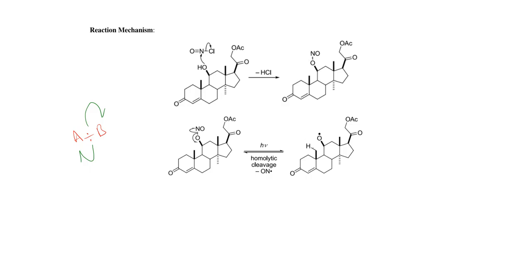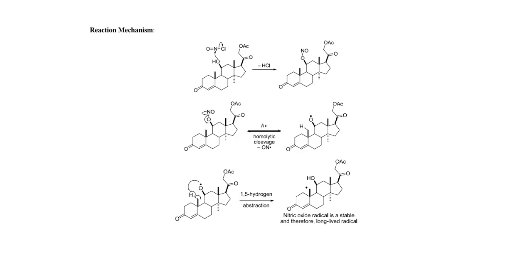So here, the bond is formed between oxygen and nitrogen, and when this bond is homolytically cleaved, one electron moves to nitrogen and another to oxygen. As a result of this homolytic cleavage, a nitric oxide radical is produced, and another radical is the alkoxy radical. This alkoxy radical then causes a 1,5-hydrogen shift. So this oxygen is atom number 1, then 2, 3, 4, and 5 — the fifth carbon atom bears the hydrogen atom. This hydrogen from the fifth position shifts to the oxygen atom — atom number 1. So it is a 1,5-hydrogen shift or 1,5-hydrogen abstraction.